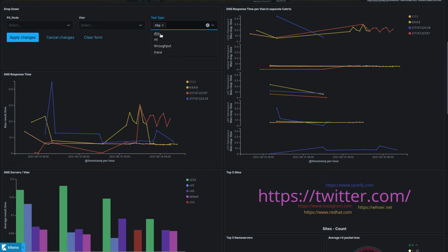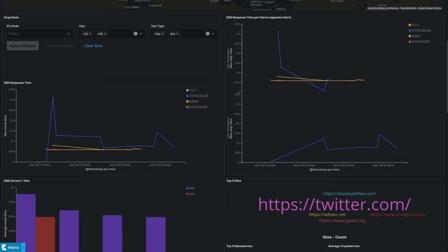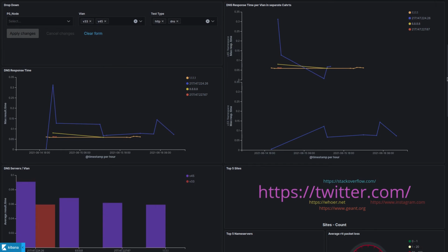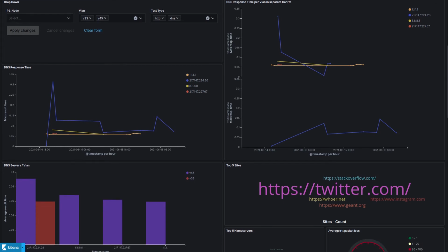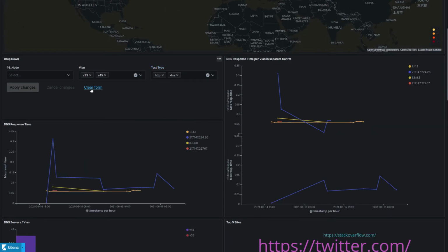You can even combine these two options together, and when you click on the Apply Changes button, the whole dashboard will show information only for the selected options. So in this case we see the information for DNS and HTTP tests, and for VLAN 45 and VLAN 33. Clear the form.